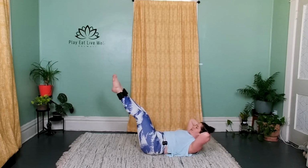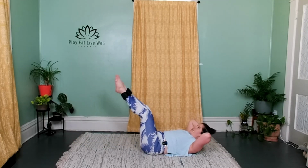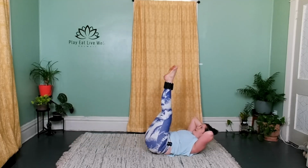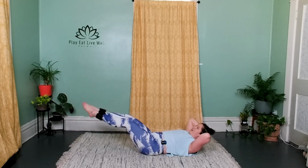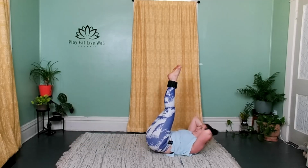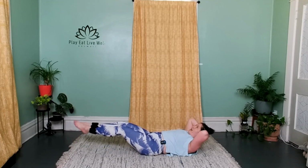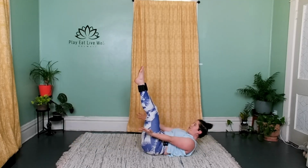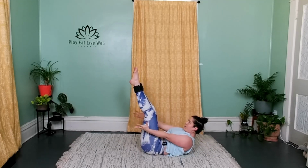Lift your legs, lift your hips, lower your legs. Lift your legs, lift your hips, lower the legs. Legs, hips, lower. Legs, hips, lower. Legs, hips, lower. One more. Lift your legs, hold it, release your hands to frame your legs. Pulse, 16.